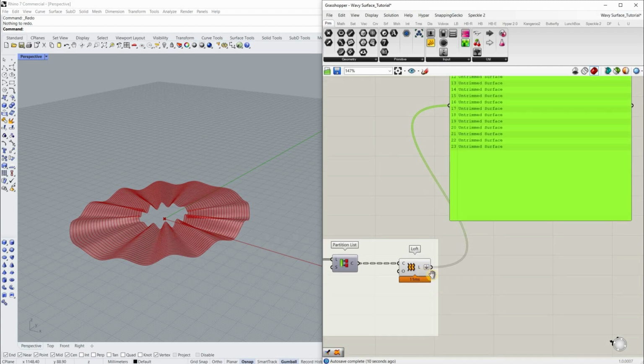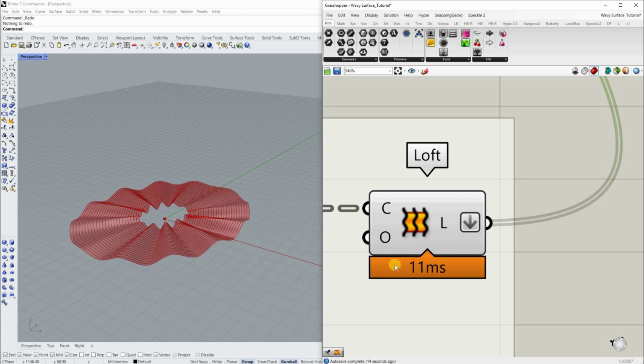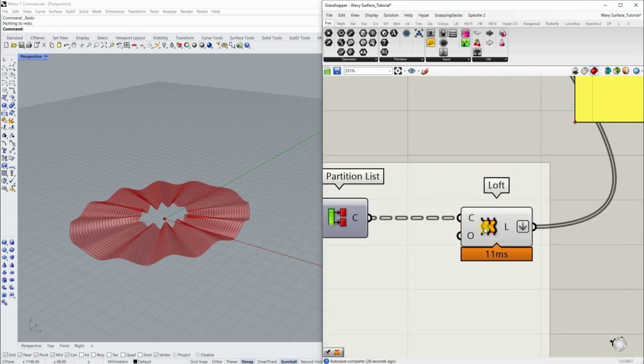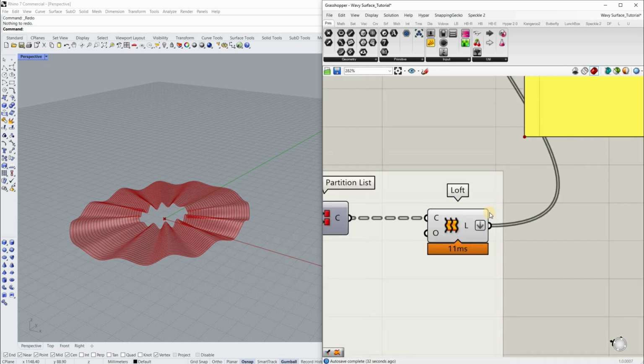Perfect. Another thing is there's this package called Meta Hopper. It just shows you the nodes on your graph and how long they're taking. When they take long, it gives you an indication. So this is the first node that's taking quite a while to work.